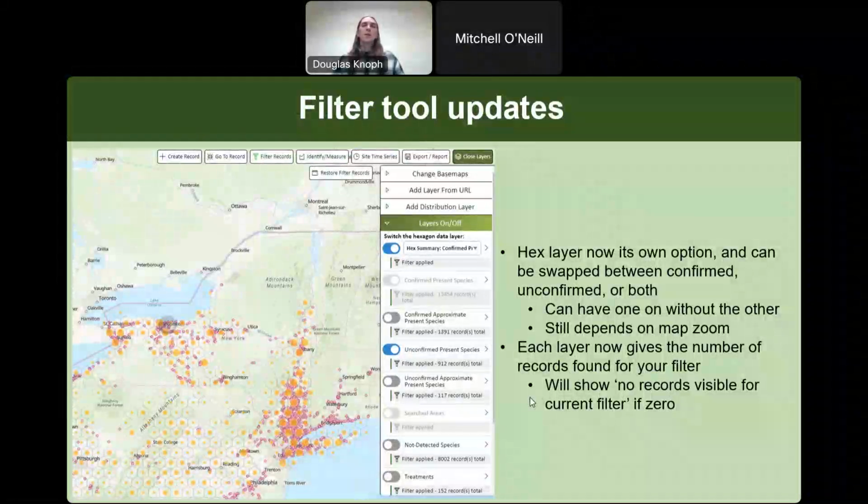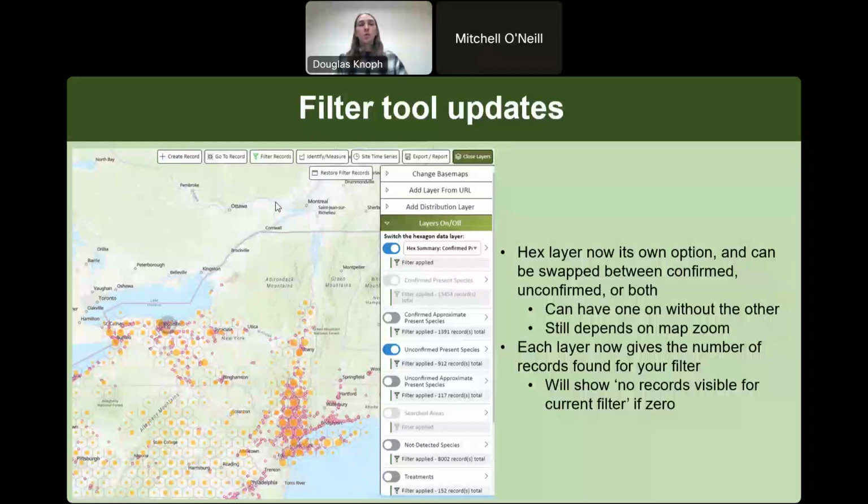Previously, if you filled out your filter and ran it and the wheel was spinning for a while, and then nothing happened, sometimes you were wondering, was it still trying to load, or did it fail to load, or did it crash? Basically this change will take the guesswork out of that. If these numbers show up and it shows that there are records that were pulled, but you don't see anything on the screen, maybe the map viewer didn't load properly.